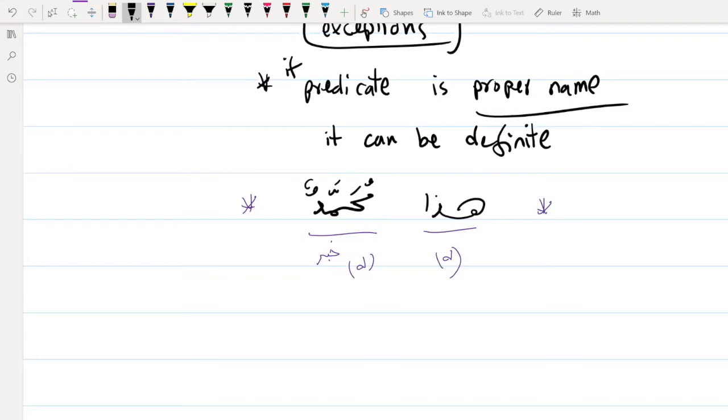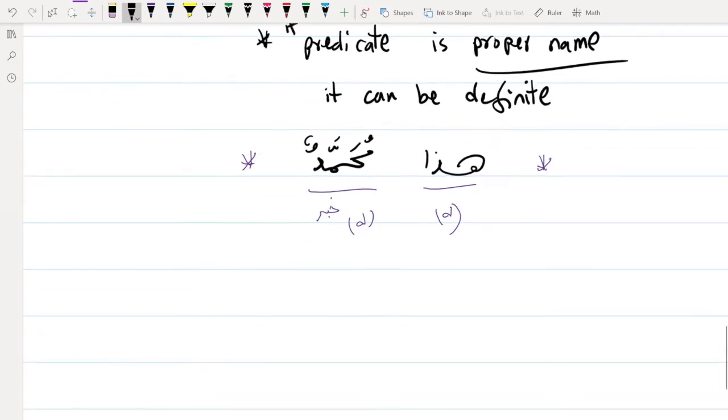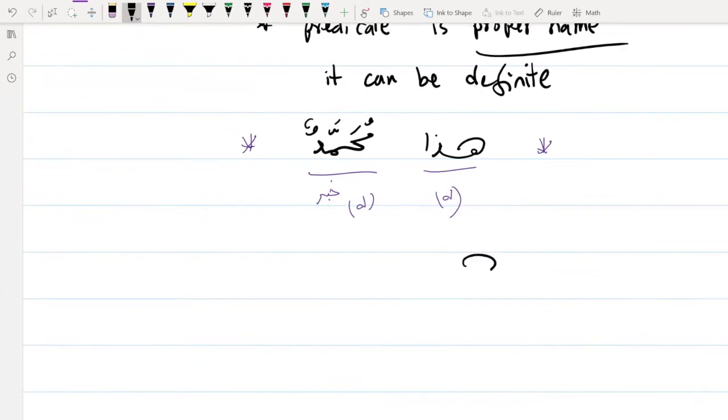Now, when you're talking about this, just think about the proper name perspective. I can give you a different way, but that will be a little bit more difficult to understand. But think about it from the proper name perspective, because these things you're going to be seeing in the book. If I don't explain to you and you're thinking about definiteness, you will get confused. So when it comes to a proper name, it can be a predicate. And obviously proper names are definite. And here's another example you'll be seeing very soon, which is huwa Muhammad.